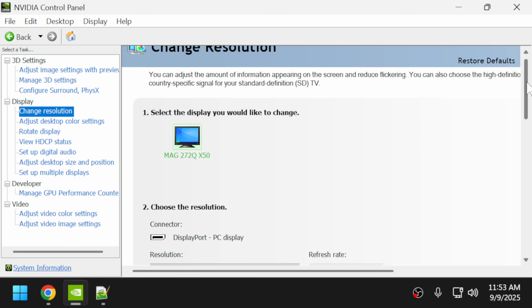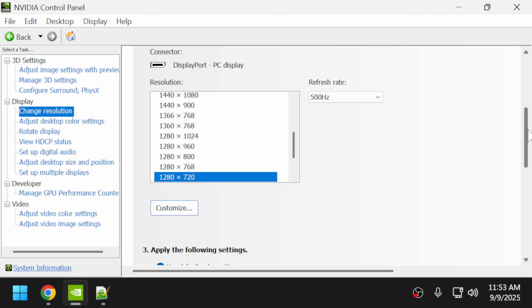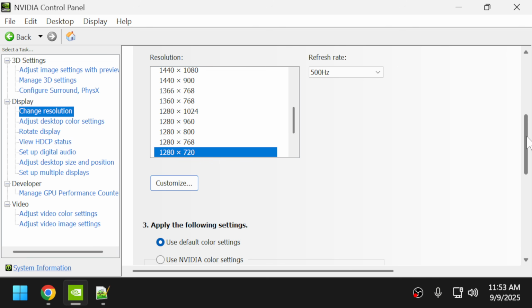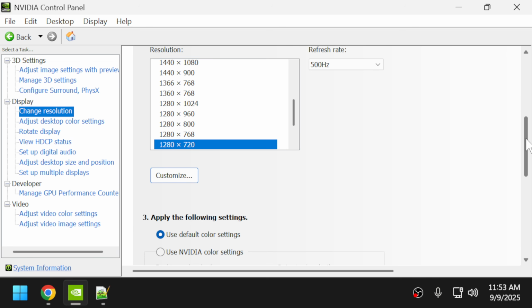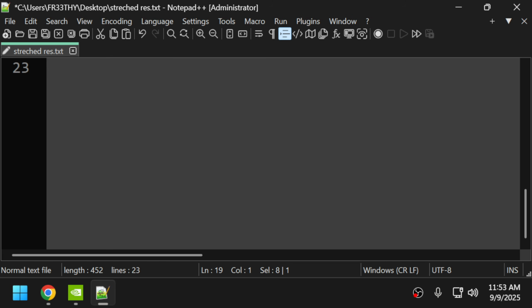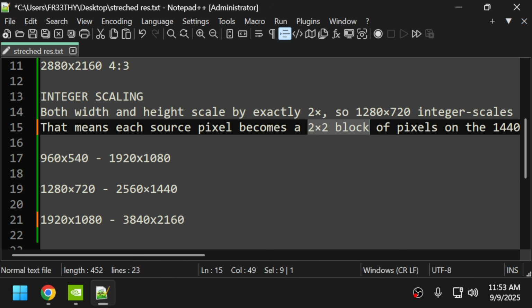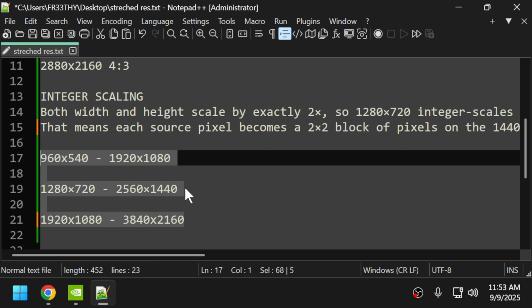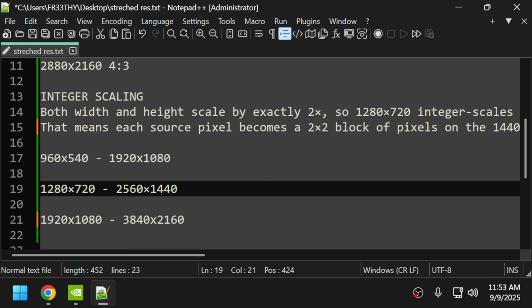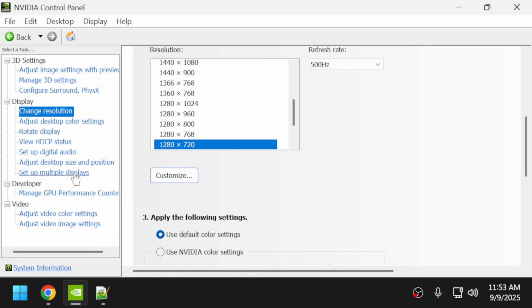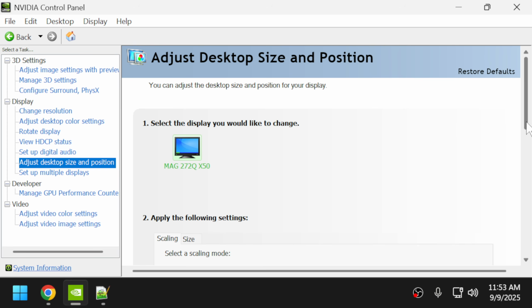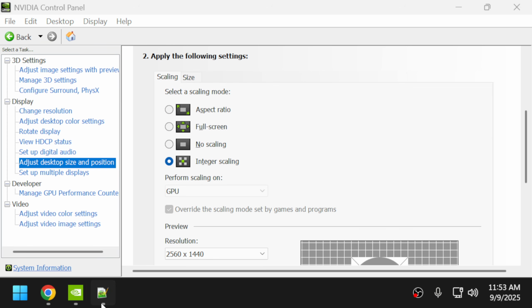Cool. So as you can see here, this would be a lot clearer than running 1280 by 720p stretched. It is not perfect, but it definitely looks a lot clearer, and it is simply doing a 2x2 block sort of a thing. So this might be worth trying out if you don't mind the game looking a little bit worse, but clearer than just running a stupidly low resolution. I'd imagine for a really GPU heavy game, if you don't have the greatest card, this could be a great option. And it's great that NVIDIA finally added this feature to display stream compression monitors, finally. So might be worth checking out.